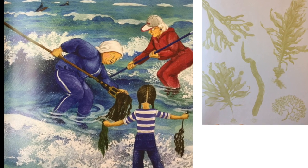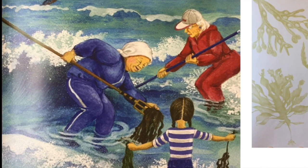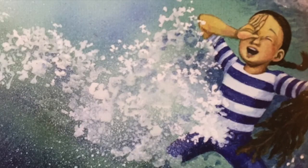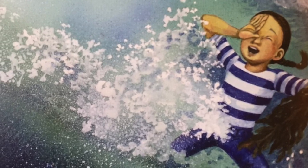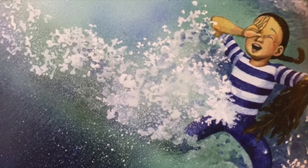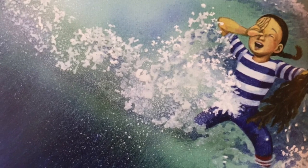The waves crash hard against us. I use my pole, dipping down and pulling up when it feels heavy. I show Bachan. No, not wakame. I hook more. No, that's kajime, she says. No, kombu. Today we just want wakame. Graham is hooking seaweeds too — brown, red, and green. Then I point. Wakame! I shout. I untangle a frond wrapped around her legs, and we stuff it into her bag. Yatta! I say. Graham stares. Yatta! I repeat. Then I realize I'm speaking Japanese. We did it, I say. Soon I spy a curvy base in the waves and snag it with my bare hand. Then I leave my pole on the sand, enter the surf, and use my hands together — wakame. Without the pole, I'm fast, and my bag soon fills.